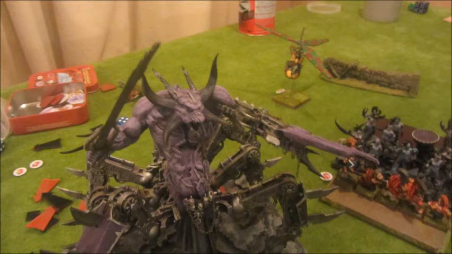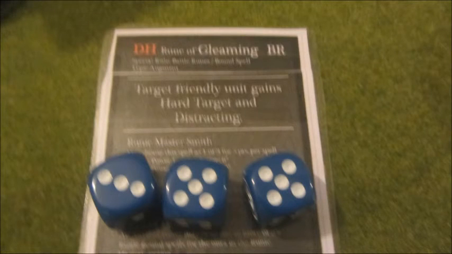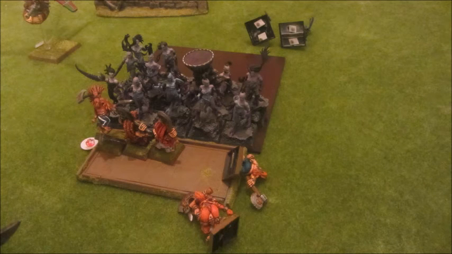Fantastic. So for shooting, I just bring the gyrocopter around to try and pepper his big man, but no luck. The Seekers weren't in charge range, so they just move up close to these fiends to try and help out. I try and give my Iron Guard distracting. I think it does go off in the end. Here I managed to kill 2 of his fiends, and he stays on his break test.